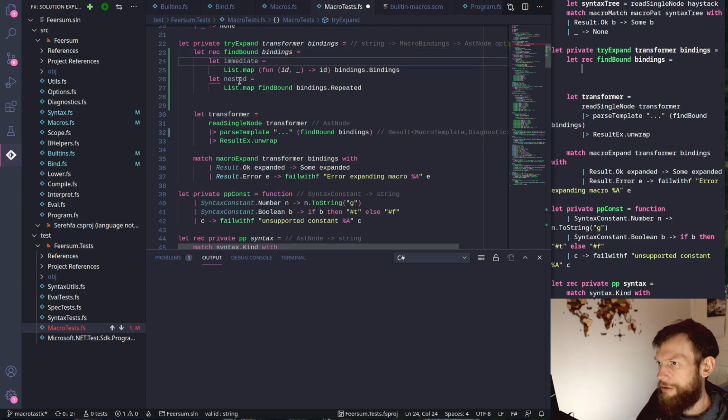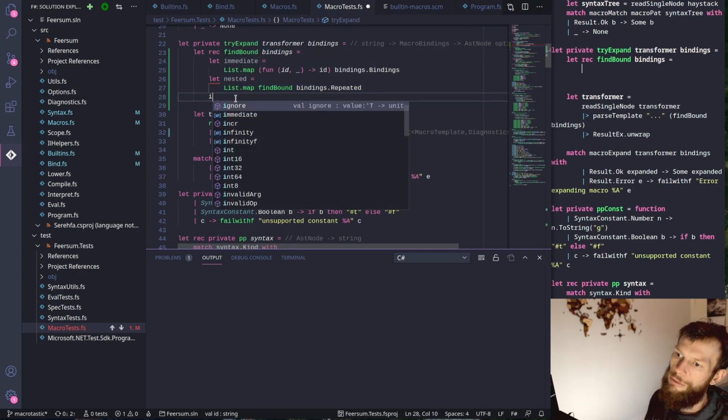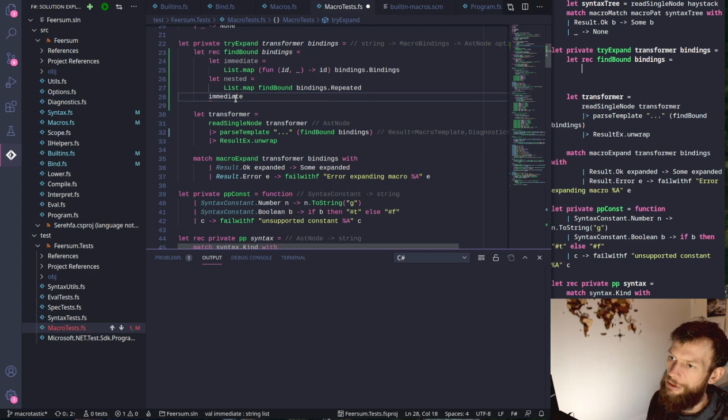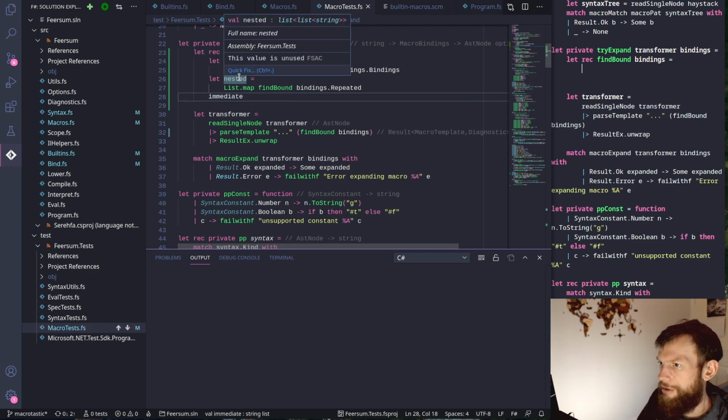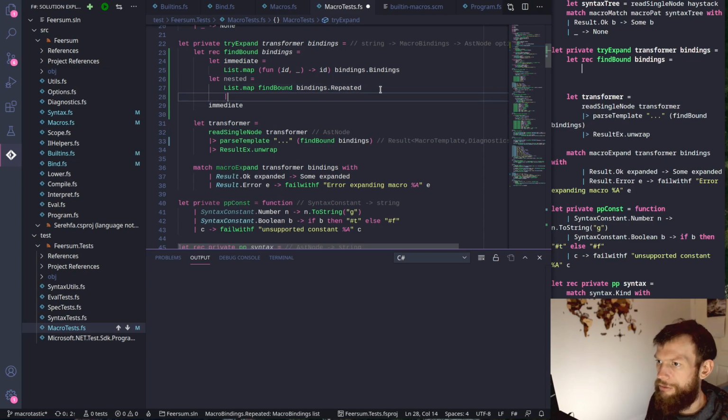So now that's a list of string. Nested is a list of whatever. So let's say we return immediate here. Now what is nested? It's a list of string. So we need to do that.